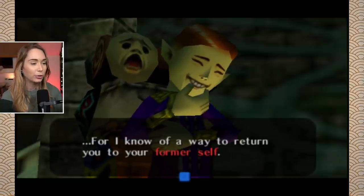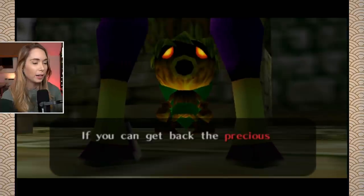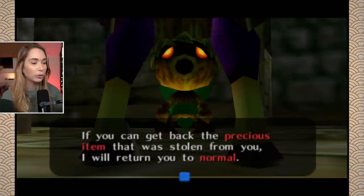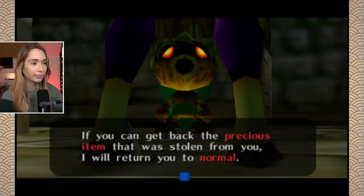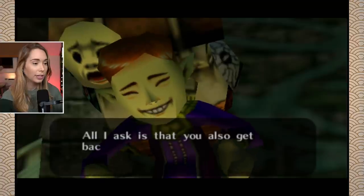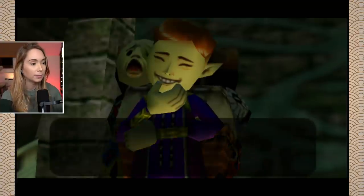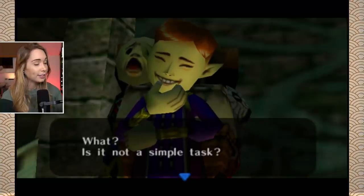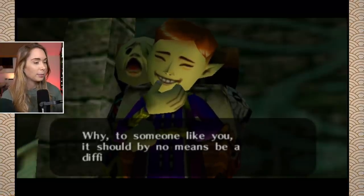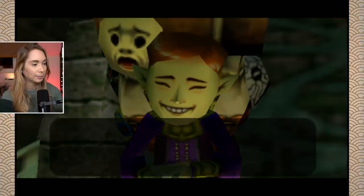For I know of a way to return you to your former self. If you can get back the precious item that was stolen from you, I will return you to normal. My ocarina. In exchange, all I ask is that you also get back my precious mask that the imp stole from me. What? Is it not a simple task? Why, to someone like you, it should by no means be a difficult task.